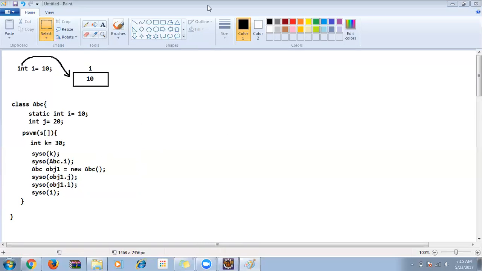Because based on this only, the next step, if you understand this one only, then the complicated program you guys can do. Cool.